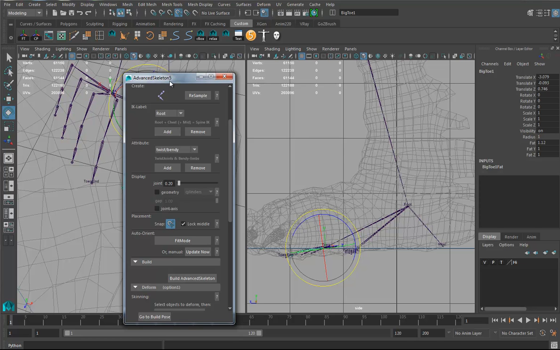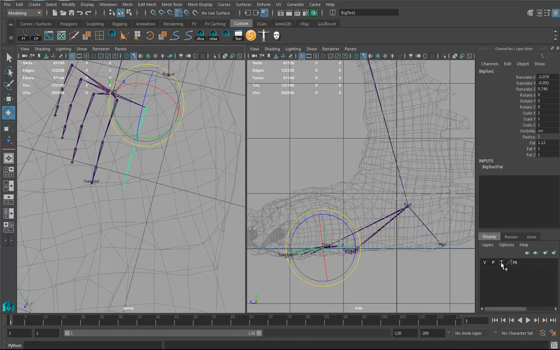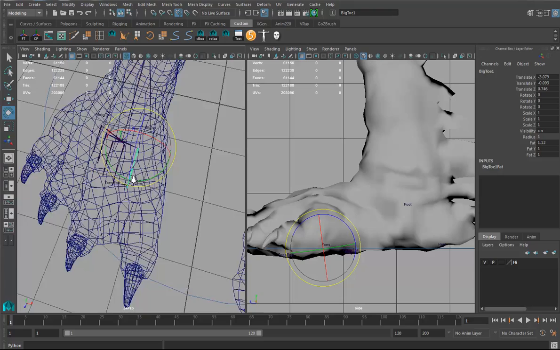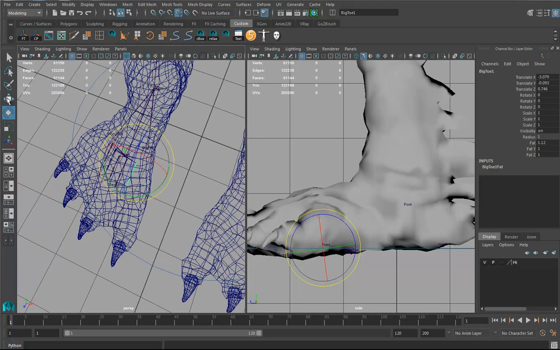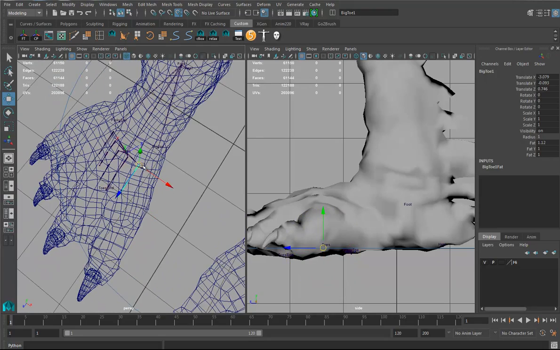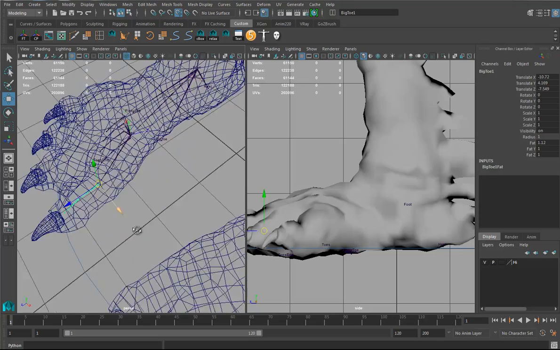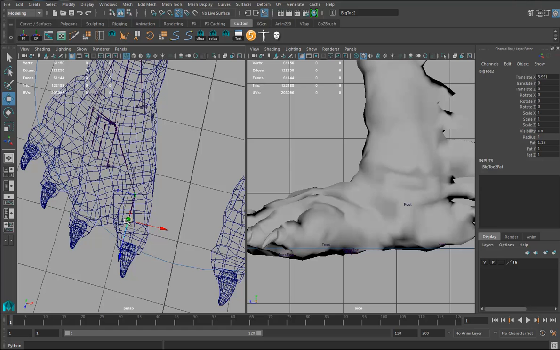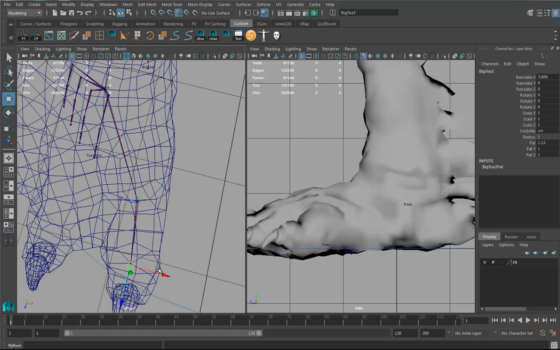So same thing. Now, when you're in template mode, you'll notice that you can't actually snap to things. So I got to go to template mode, and then I'll just go into wireframe. And then when I grab my move tool, you're going to see that this is going to move over here, and it stays snapped inside the geometry. Yay! And my toes are probably not the best ones to look at.